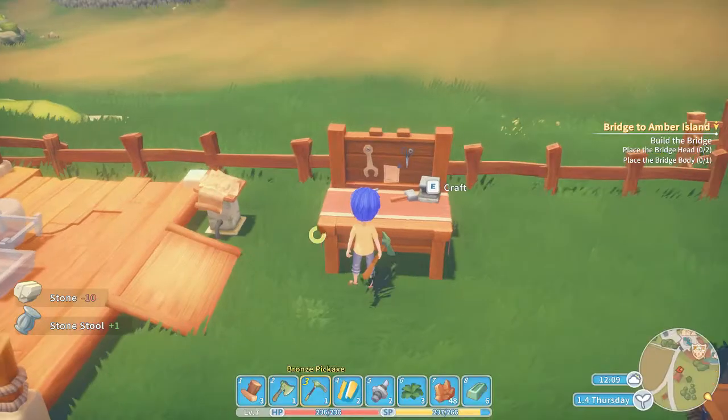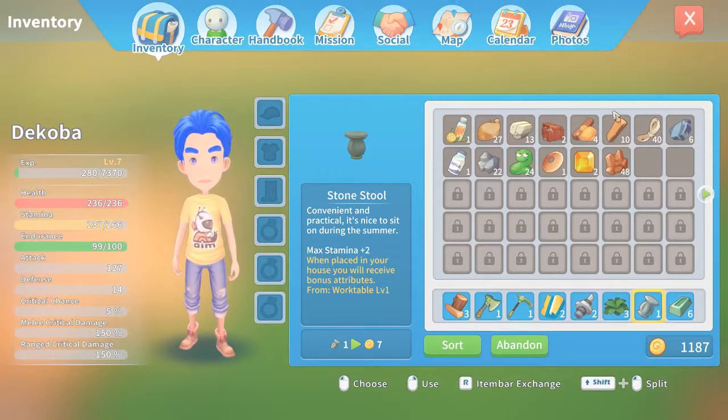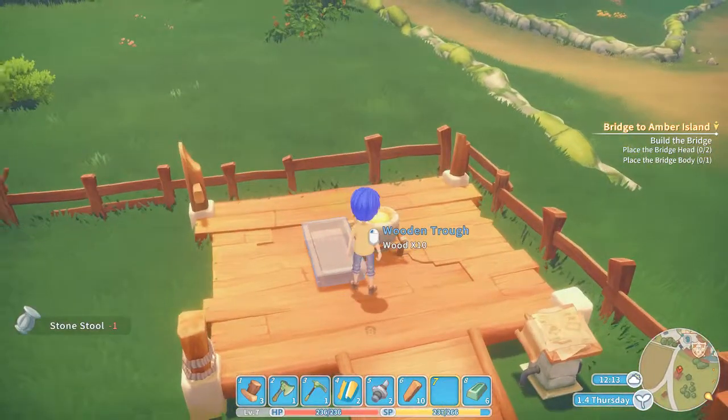Alright, let's go ahead and build our stone stool. Fortunately, we won't have enough stone for our stone table yet, but that's okay. We don't need that until later tonight. So we'll set that out, and we'll set our wood out. And we'll build our 3rd stone furnace.